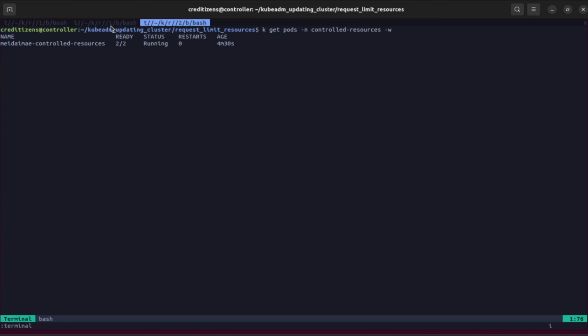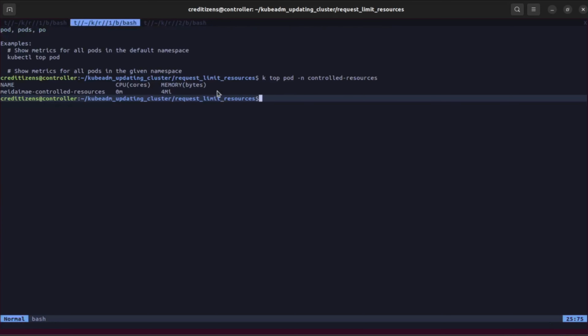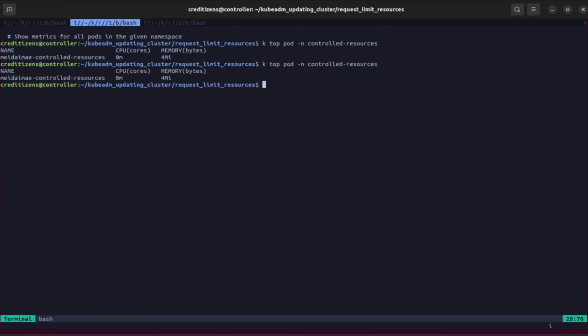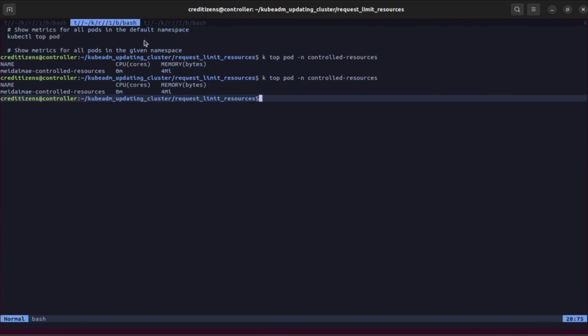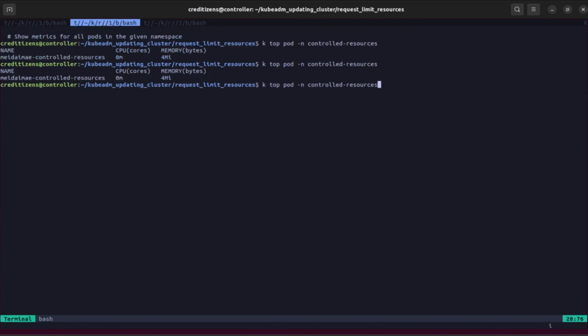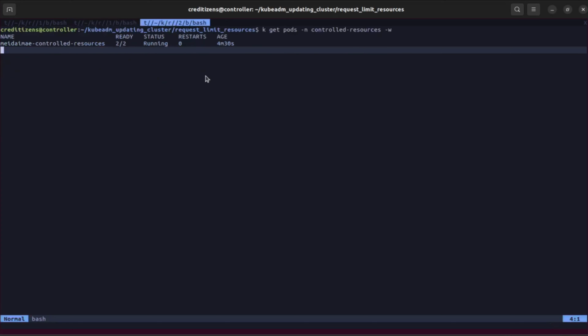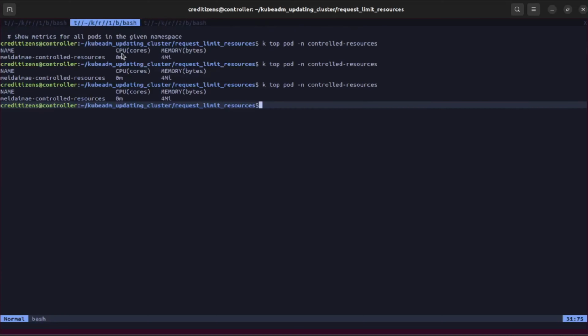And in the other one, we're going to be running the top command to see how CPU grows over time. And this command here is going to put stress on CPU, writing zeros by 10M and 10M.